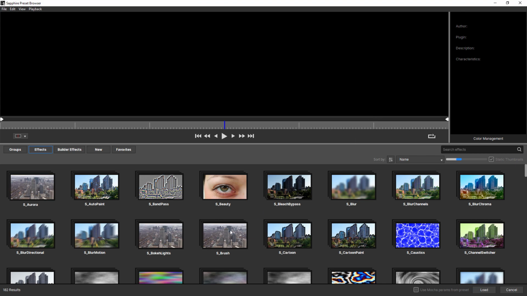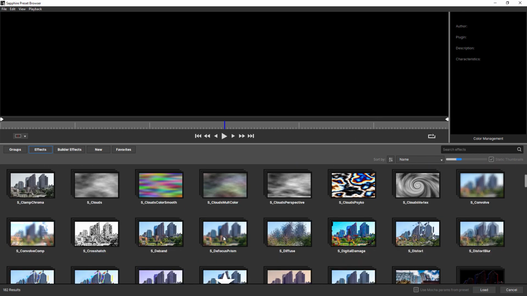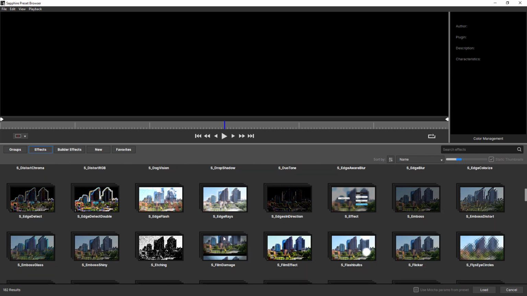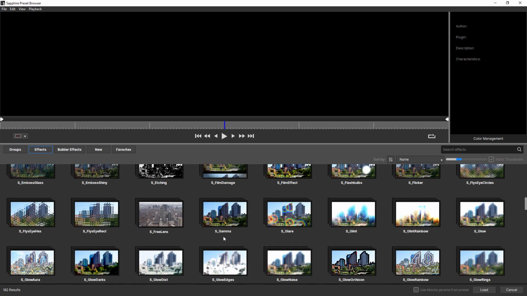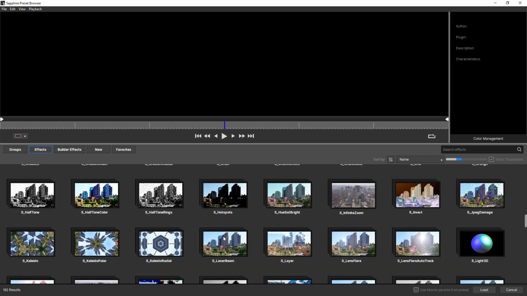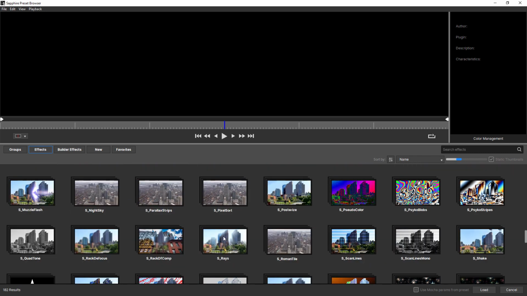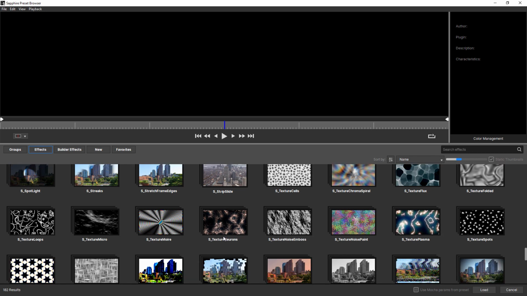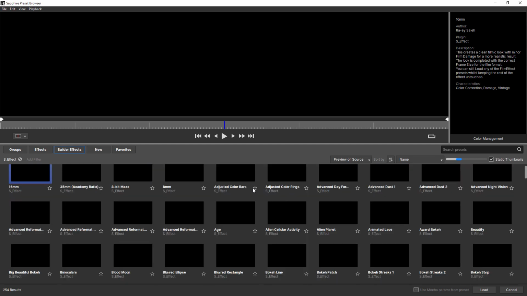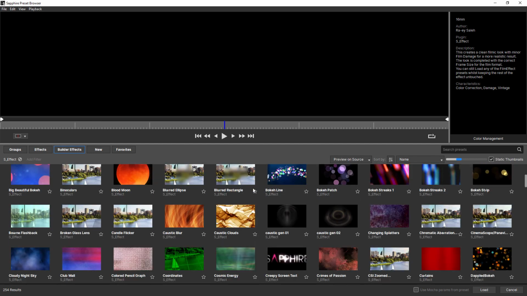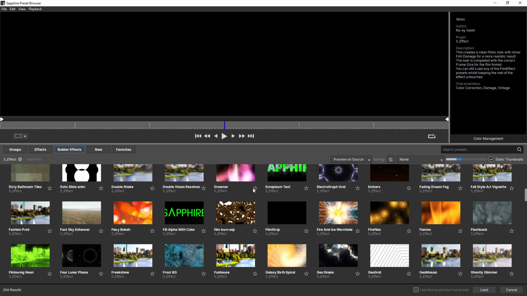Browser. And since S-Effect is all 270 plus Sapphire effects rolled into one plugin, we can browse all 3,000 presets in one spot instead of having to switch to individual effects and browse only that effect's presets. And that's a real time saver. There's also a special category for builder effects. And in here are 240 pre-built effects ready to be used in your work or purely as inspiration.